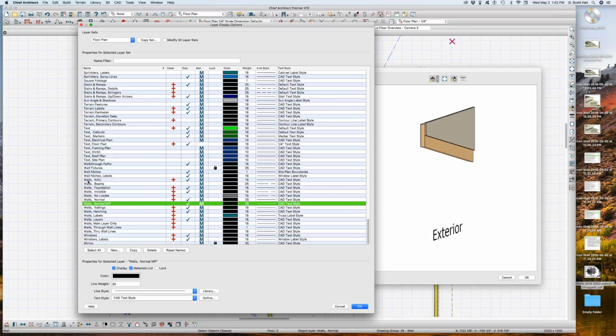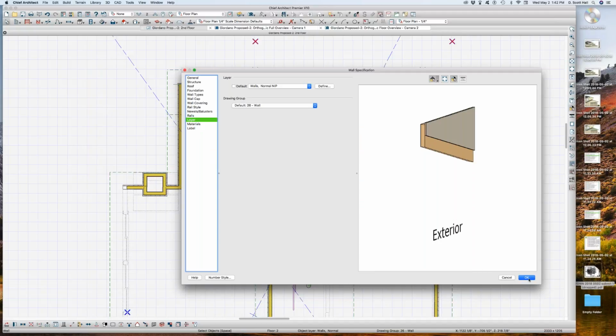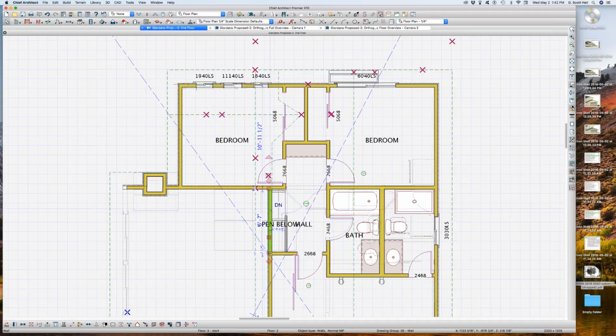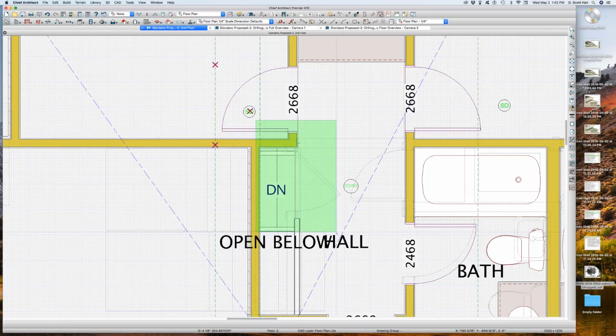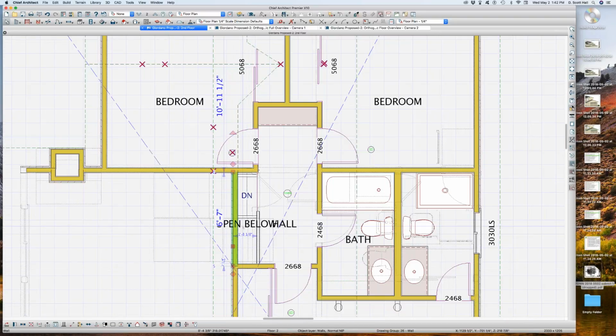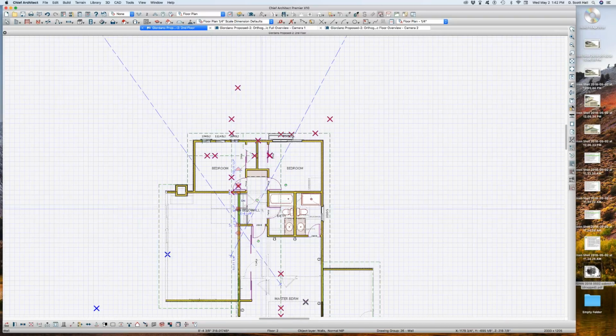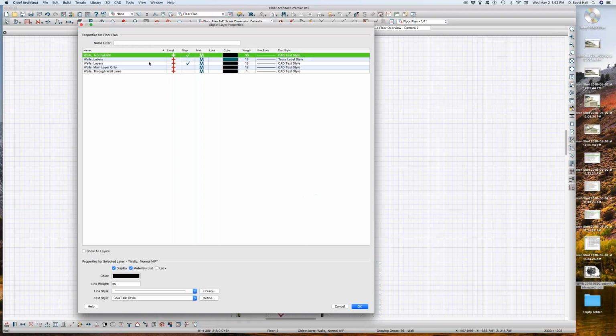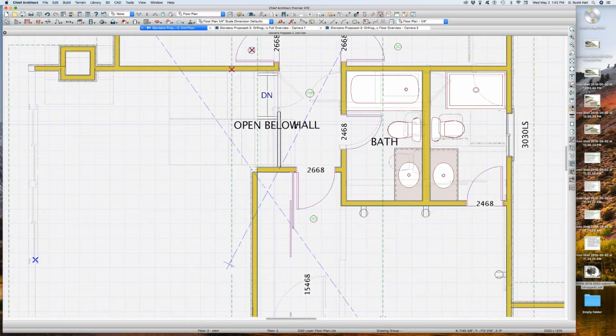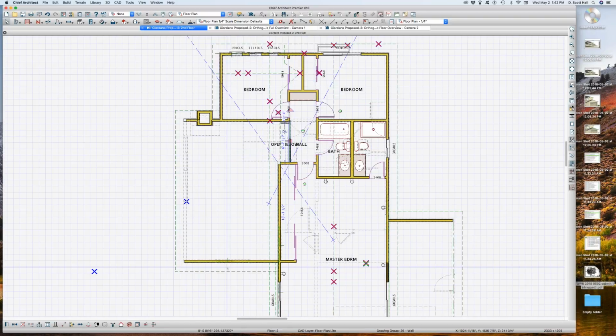And IP, not in plan. So it's not in the plan view. This is sort of interesting: you can see the stairs here, but you can't see the stairs here. And I like to see the stairs down there because we all know this stuff. I don't want to see walls that are normal, not in plan. But I do want to see my entire set of stairs, don't I?